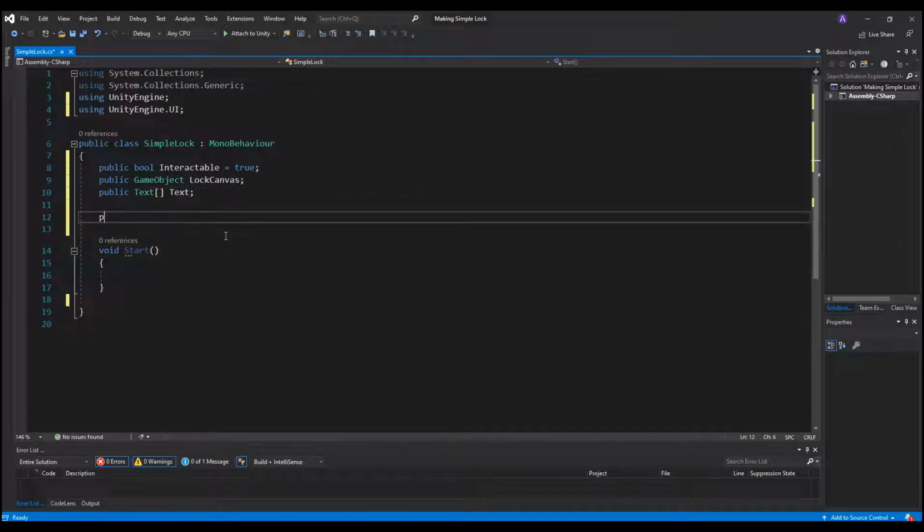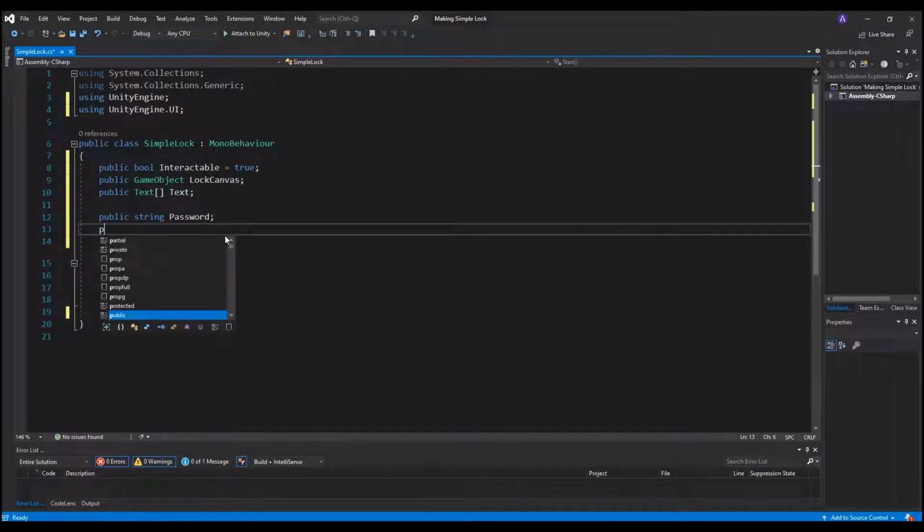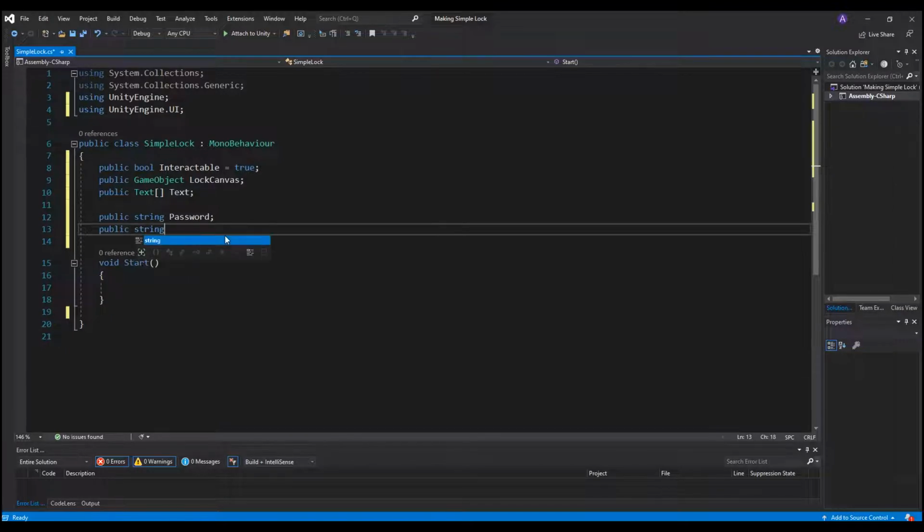Now here, first I'm going to define a public string password as the password of the lock, and the second thing is a public array of strings, lock character choices.